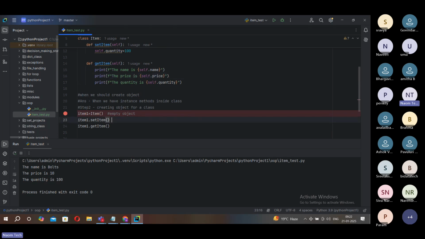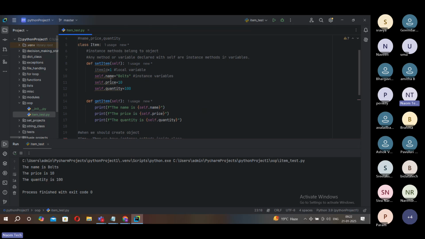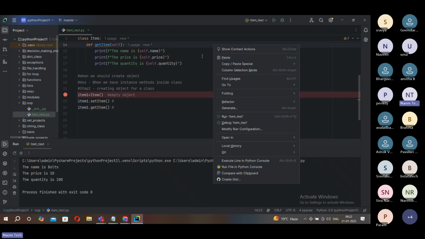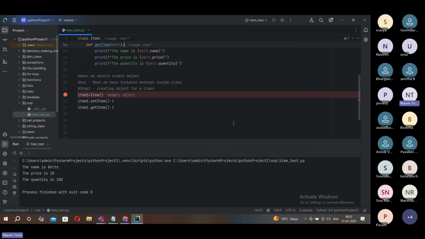At line 23, your object is loaded with these instance variables. At line 24, we are trying to get values from the same item object through the get item method. Now let's do debugging. Then you get a bird's eye view of everything about this concept of object and class and instance variables, methods, all that. Let's go step by step.